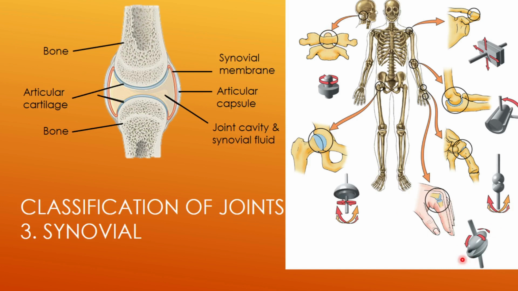Next up, let's say this one here. So these are ellipsoid or condyloid joints. They're quite similar. So essentially they have a concave surface and a convex surface, and they're elliptical in shape. So an example would be at your metacarpophalangeal joints. So those of your knuckle, have a look at your knuckle, and then you have a nice example of an ellipsoid joint.